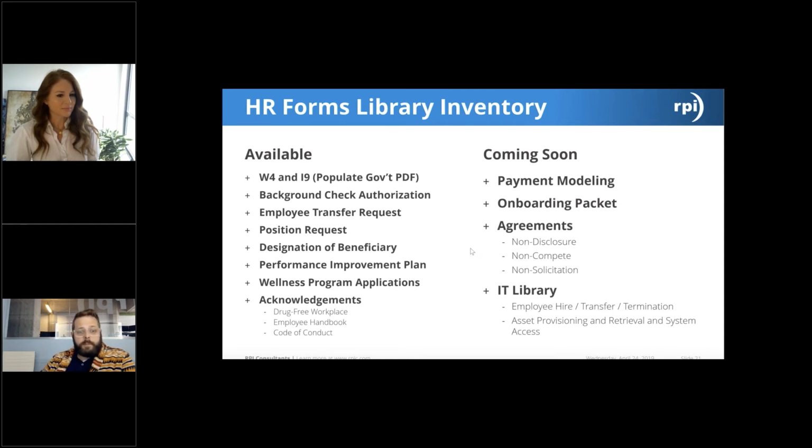Designation of beneficiary allows you to do primary, contingent beneficiaries. Additional logic, a use case that we encountered, which you'll see in the demo video, was requiring a spousal signature if they're not the primary beneficiary, and so we can facilitate that. And then all sorts of acknowledgments. These are common, and there's dozens of them that can be applied to all sorts of organizations. The handful that we've put together so far are for drug-free workplace acknowledgement, have I received the employee handbook, code of conduct, etc.